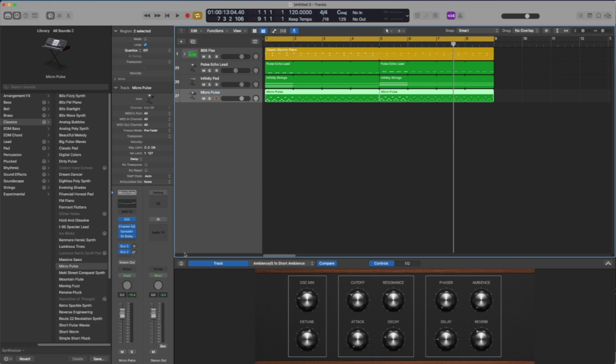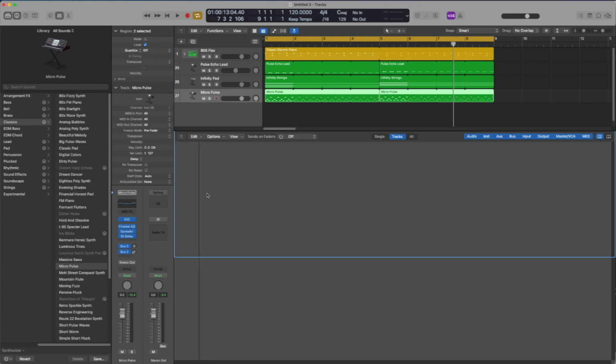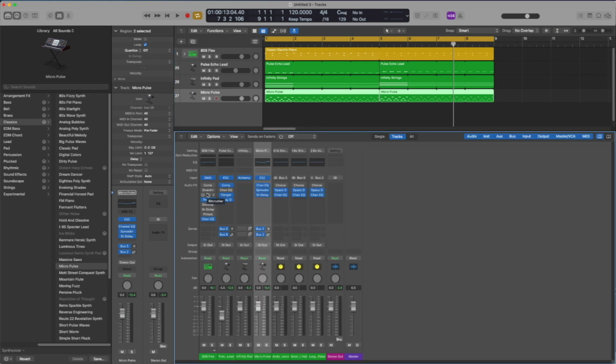What are those? Well, the buses are kind of tracks on your virtual mixing desk, which you can see by pressing X. So there you've got a kind of mixer. Let's press X again to get rid of it. Then bring it back again. But you can see if we look at these labels up here, some of them have got instruments on them and some of them haven't got instruments. They're just buses that we can put effects on.